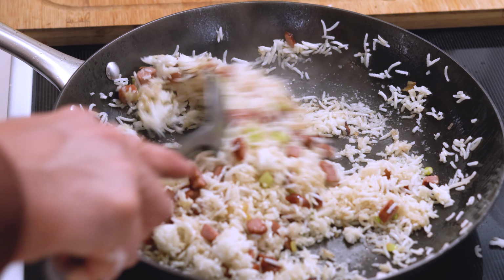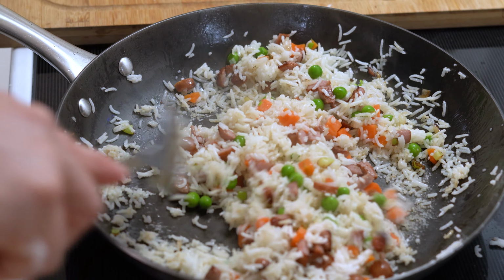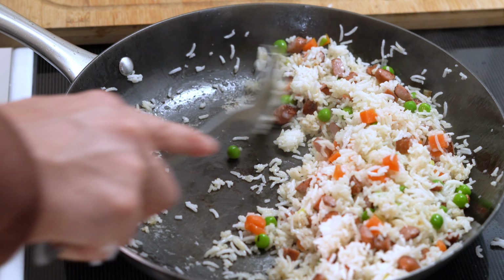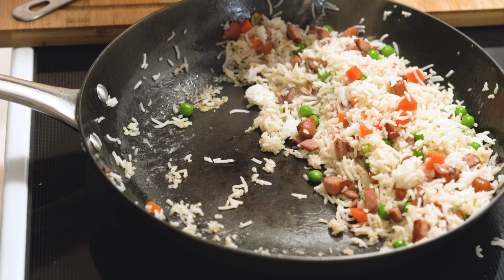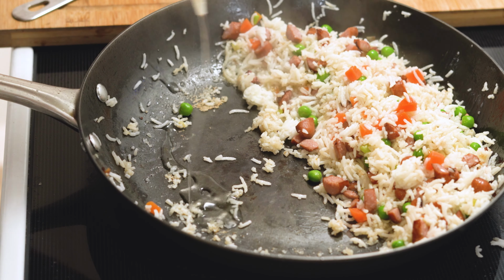After our rice is nice and browned up, we're gonna go ahead and chuck in those peas and carrots. Give them a little stir, just enough to heat them back up. This won't take more than a minute or so. And then push all the rice to one side. We're gonna hit it with 2 tablespoons of that ahi marin rice seasoning.